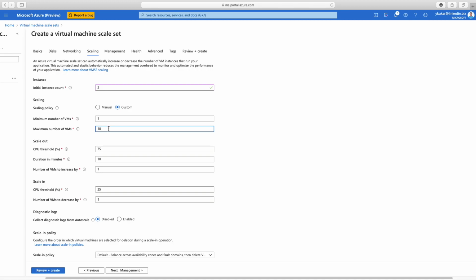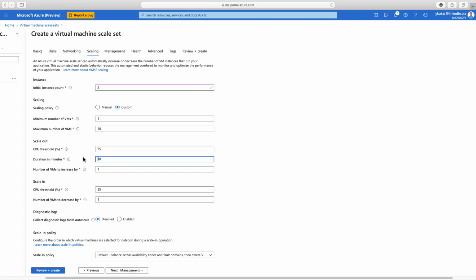And now how it will check the load: it will check by the threshold given here, which means if the application threshold is more than or equal to 75%, then it will scale out and increase the virtual machines by the number given here, which is 1, so it keeps increasing one by one. But before it increases, it will wait for 10 minutes to see the metrics again.